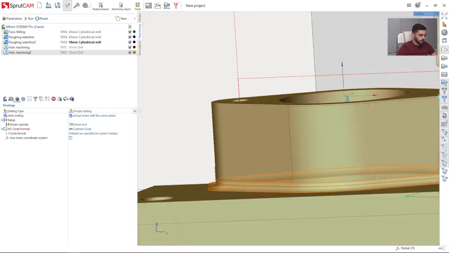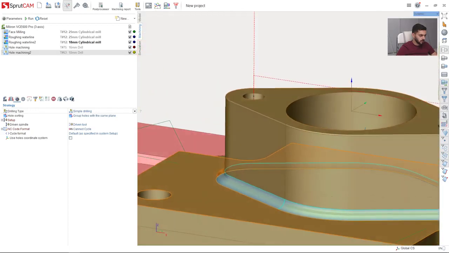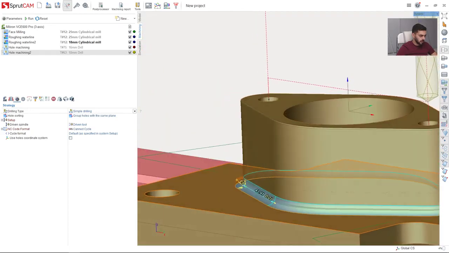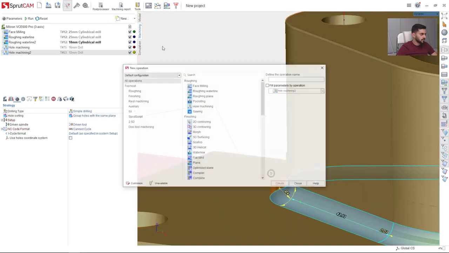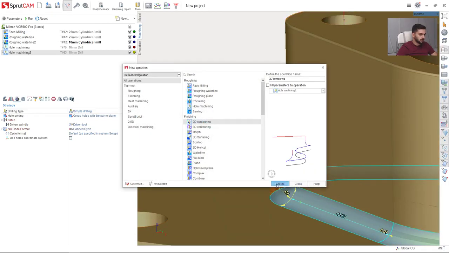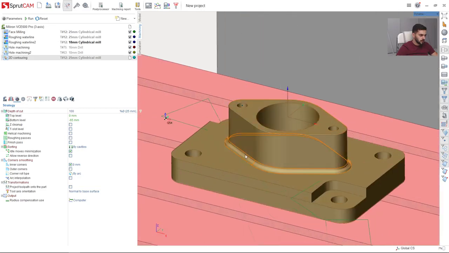So I also have some rest material left here. This place is good for a torus mill. So this is the radius of it, 4 millimeters. So I just create a new 2D contouring operation and select this curve.